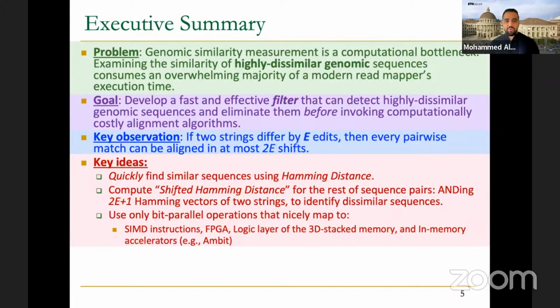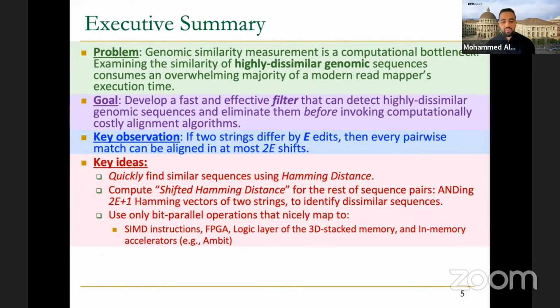In the first step, you can only say if they are similar. We still cannot decide if they are dissimilar, because in Hamming distance we don't consider insertions and deletions. So if they are below a threshold, then this is probably good and you can accept directly, but you cannot reject in the first step yet. You need to apply the second step and then observe whether you can accept or reject.